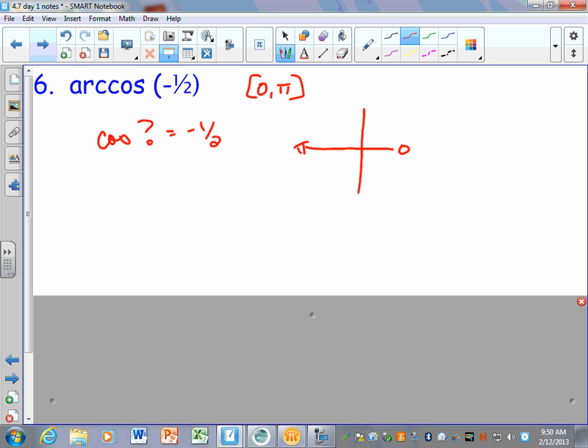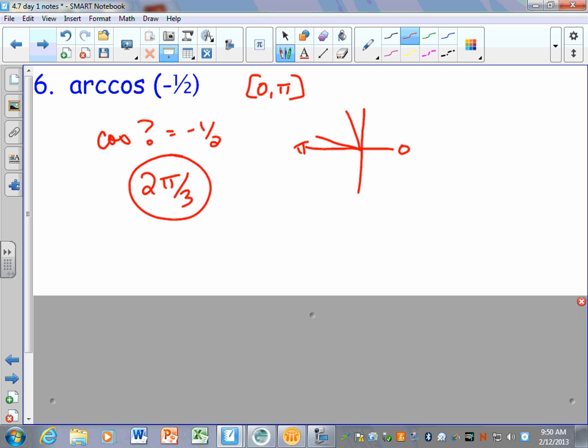Again, you should be able to eliminate it. If cosine is negative, am I going to be in quadrant 1 or quadrant 2? Quadrant 2. And if it's negative 1/2, again, do you agree that I'm either going to be up here or right here? And it's just knowing which one it is, whether you know the ordered pairs, cosine is x, sine is y, or you draw the triangle. It's this one, right? Which is 2 pi thirds.